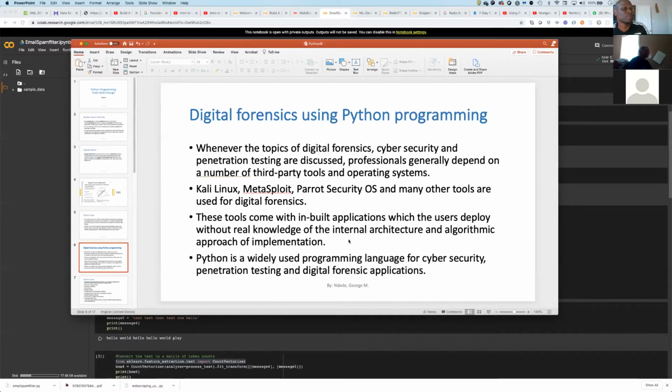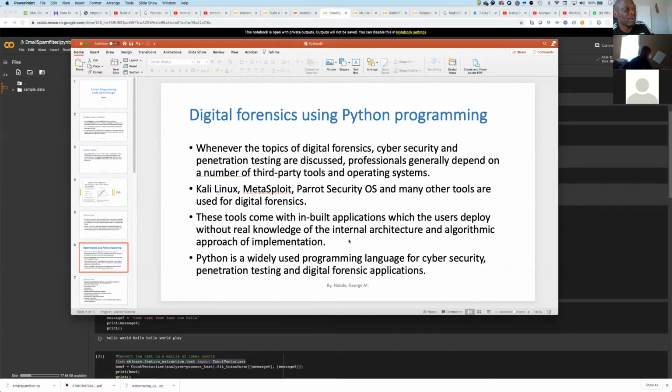Okay. Now, when you talk of digital forensics using Python, I know that takes us a little bit more. It could be for criminal investigation, or it could be for court cases to give evidence based on that. So we have digital forensics, cybersecurity, and penetration testing.